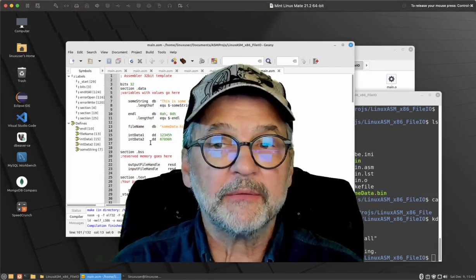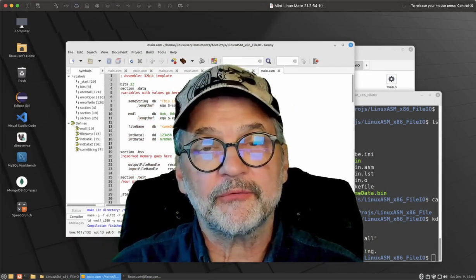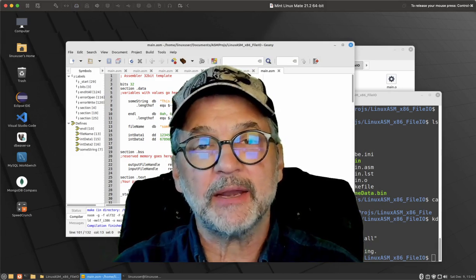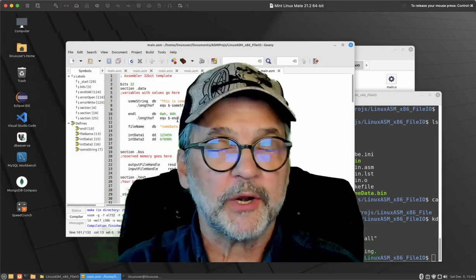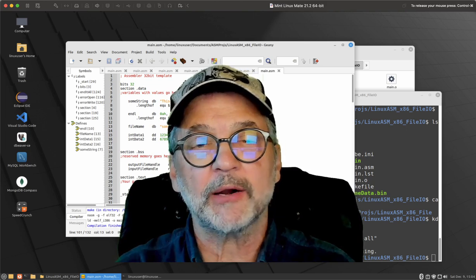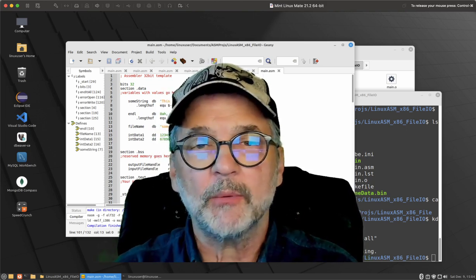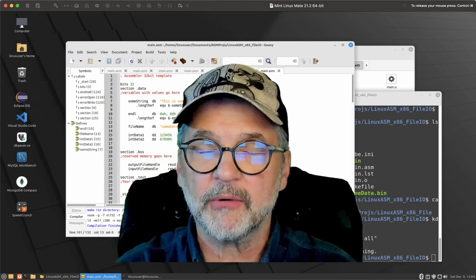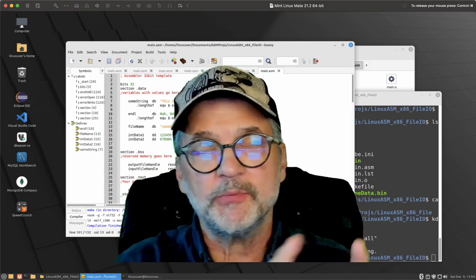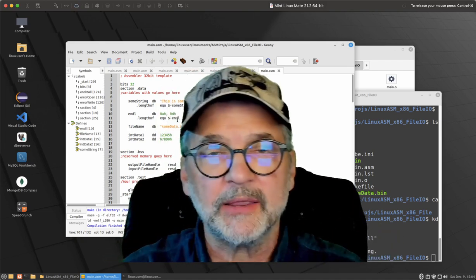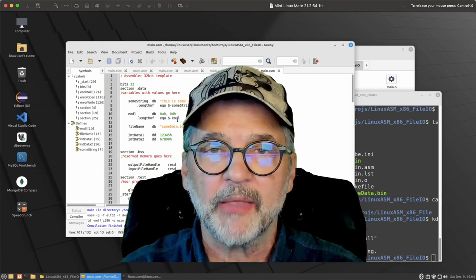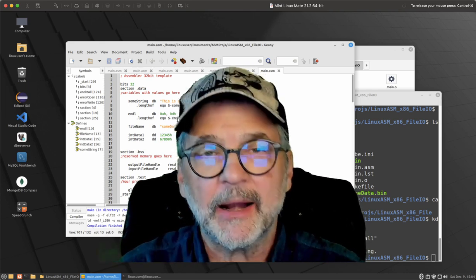Now there's another way that you can read and write to and from a file, and that is to append it. But we're going to do that in another video where I show you how to open a file for append. What you do is you open it for output, not create, but you open it for output. You position the write pointer all the way to the end of the file, which we're going to be talking about in that video, and then you start writing at the end.